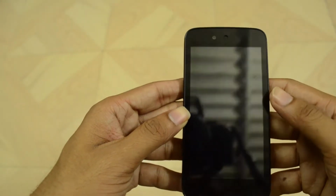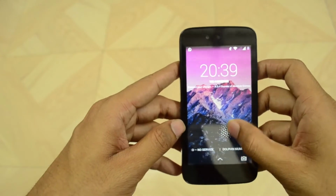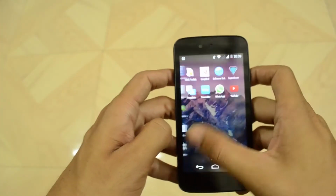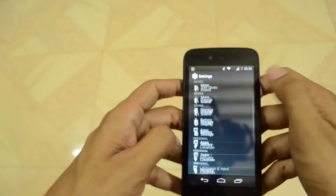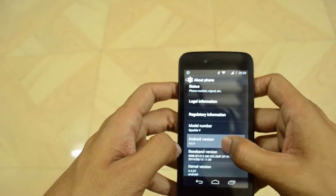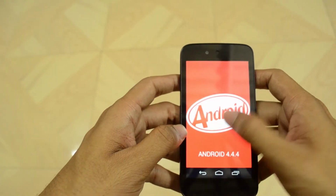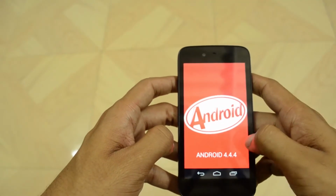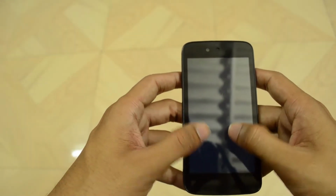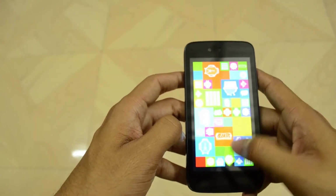So this is the Karbonn Sparkle V, and we'll just have a rundown. As I said, it completely runs stock Android. Let me just show you. It runs KitKat right out of the box. And here it is: it runs Android 4.4.4 right out of the box. It has been promised to get the Lollipop update in future. There will be many updates shown up by Google.